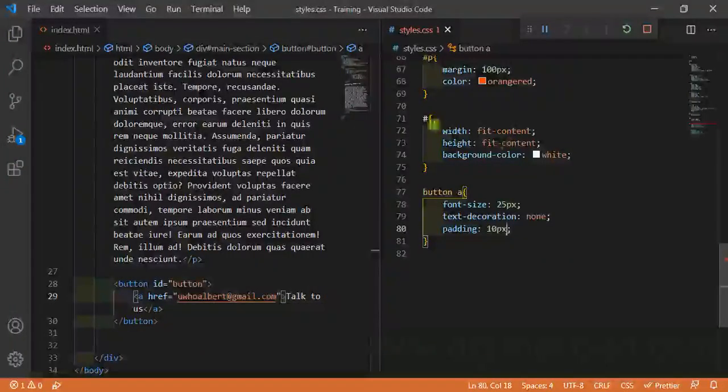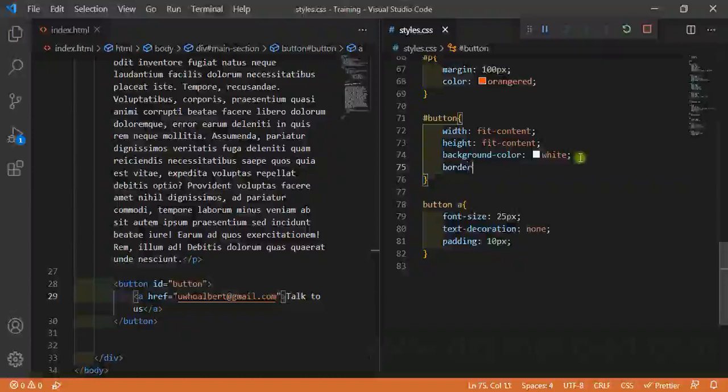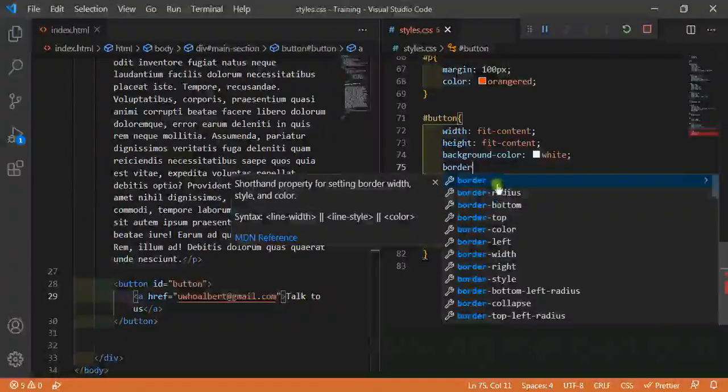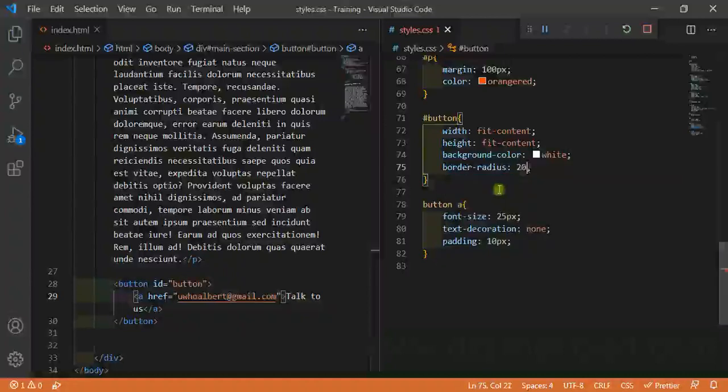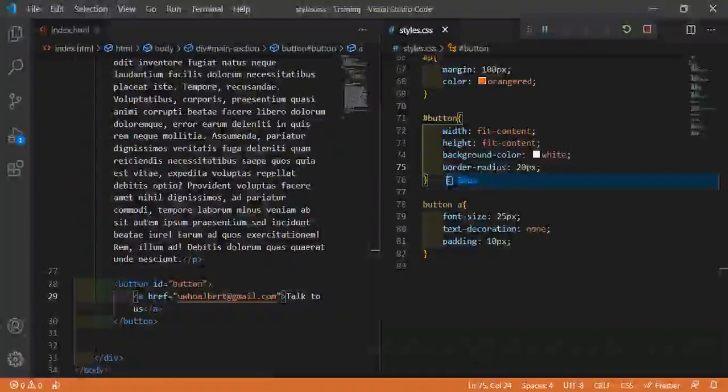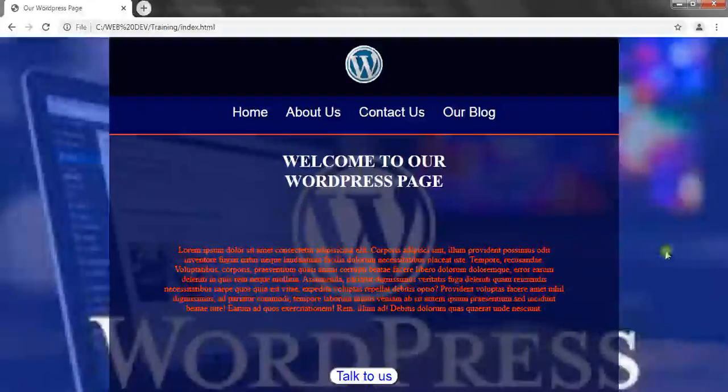We go to our button, and then we say border radius, and we give it 20 pixels. Let's see what that does. All right, so you can now see that our button now has a border radius of 20 pixels.